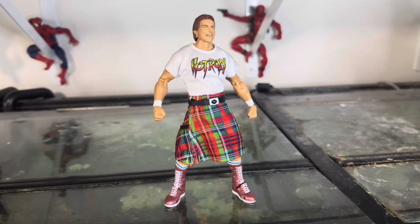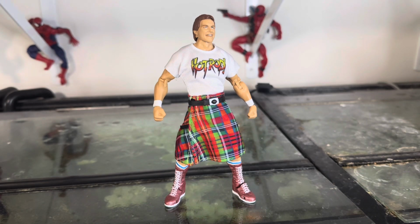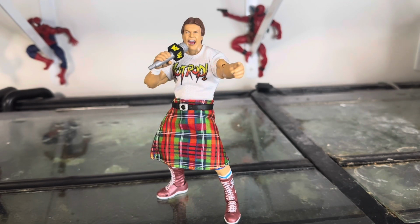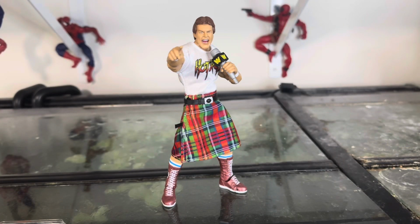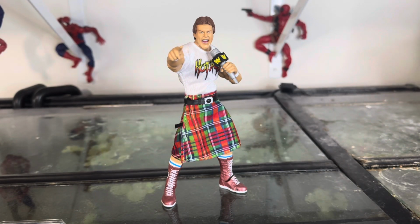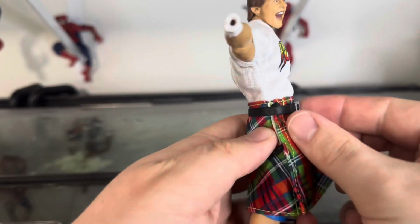Roddy Piper. I really do like this figure as well. I think it's good. Comes with everything that I would want outside of maybe a bagpipe. Gotta buy a different collector's edition. Comes with both sets of hands, so you're able to pose him cutting a promo from both sides of the camera.